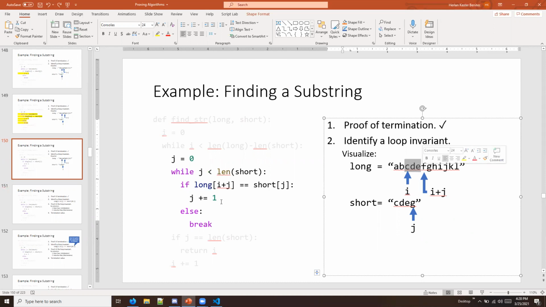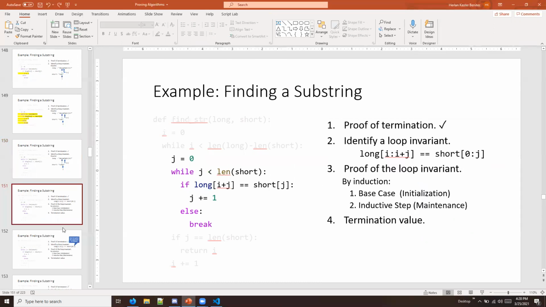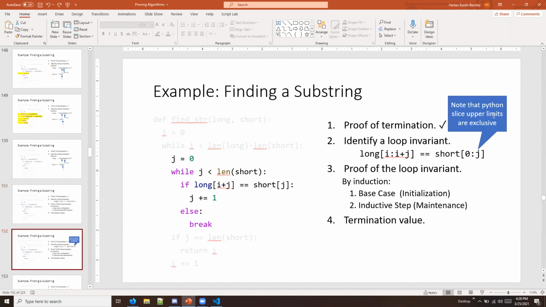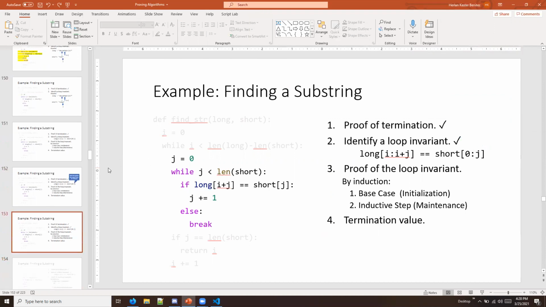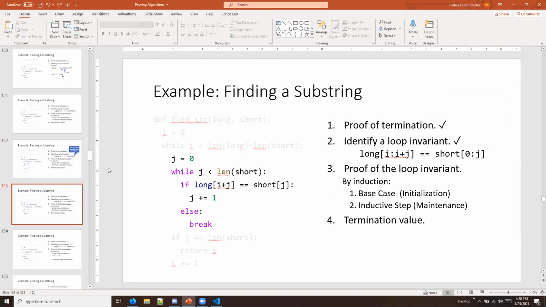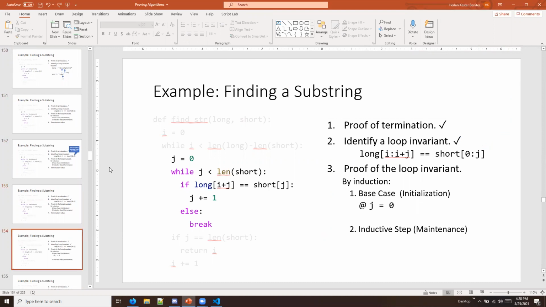So, we have reason to believe na this might be a viable loop invariant. Reminder lang ulit, exclusive yung dulo, inclusive yung simula. So, yeah, we have a possible loop invariant. We just have to prove it.